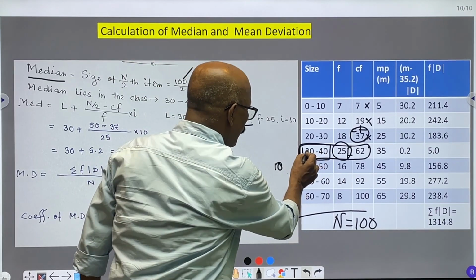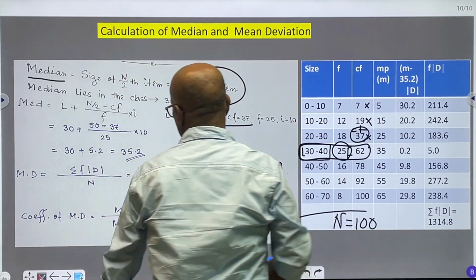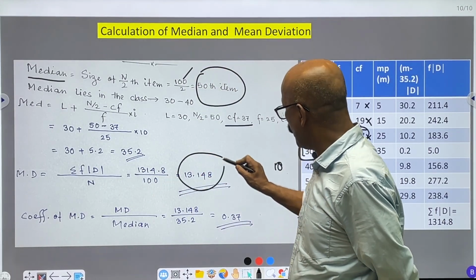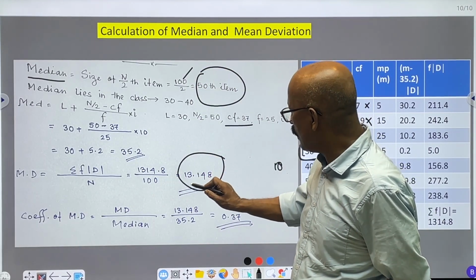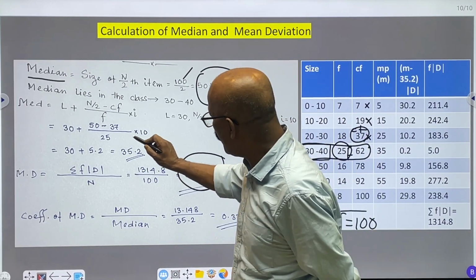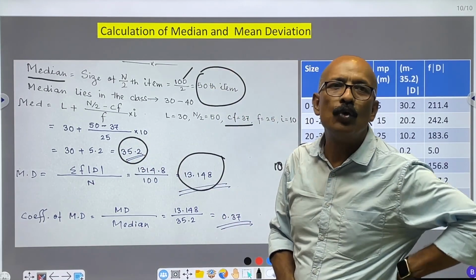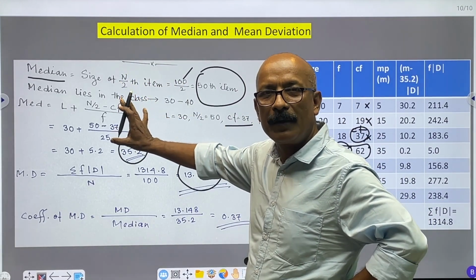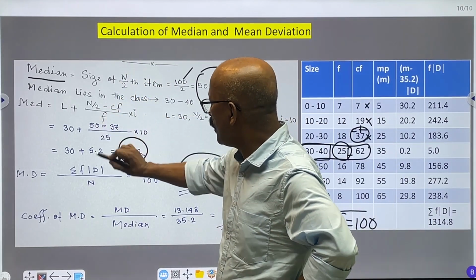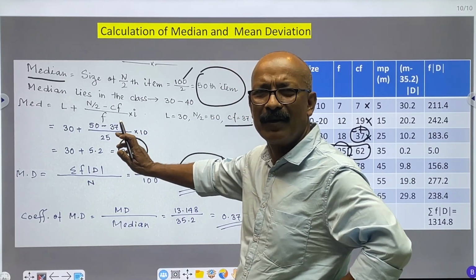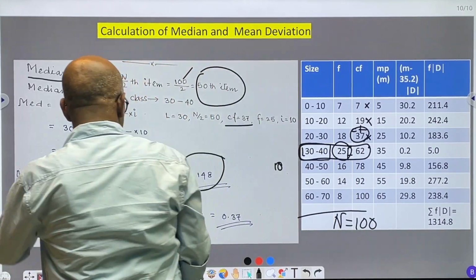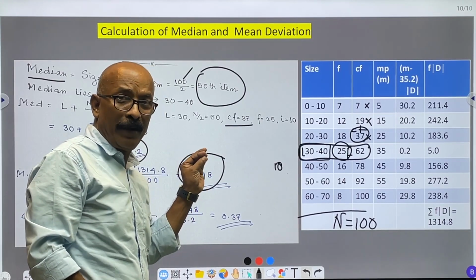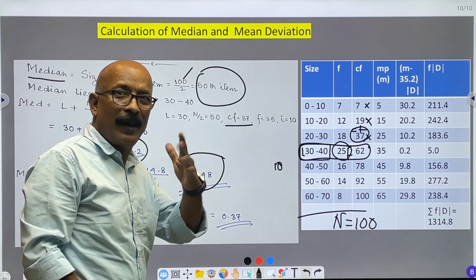Okay, that means 40 minus 30 is equal to 10, and this is the i. So after putting all these values here, the value of median is equal to 35.2. This is the value. Now, is it clear how to calculate median? Just put these values here, and the plus and minus is nothing. It's very easy. You are higher secondary or degree level students, so I have nothing to calculate how much it is if we subtract 20 from 10, like that.